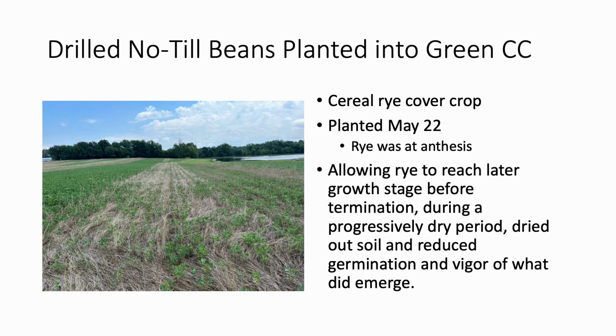But what we saw this year was not just the dry conditions that we had across southern Illinois early in the year, but our drought and dry spell had stretched to late last summer. So we were going into this not just with the impact of the dry planting conditions at this time, but we were also going into this with an extended period that caused a lot of differences from the normal year that we would normally look at.